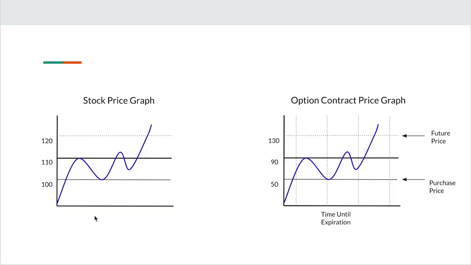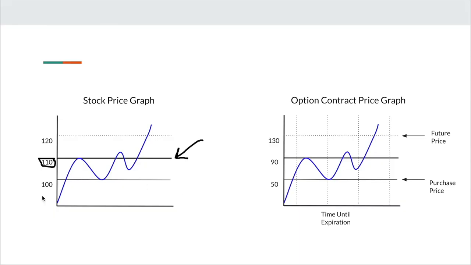Let's say the stock is currently trading at $100 and you bought an options contract for $50 on this stock. You said that I will pay $50 right now for me to be able to buy the stock in the future at 110, even if it's trading at 120. So you came into this contract and now you have the option in the future to buy the stock at 110 because that's the strike price that you set. This line right here represents the strike price that you put between you and the seller for you to be guaranteed to buy this stock at 110 no matter where it's trading at in the future.